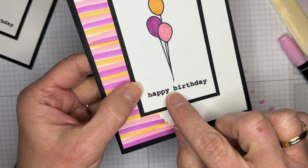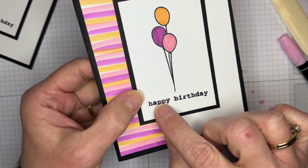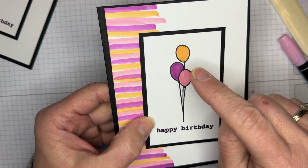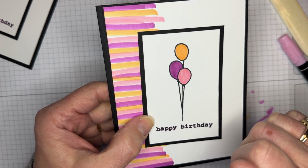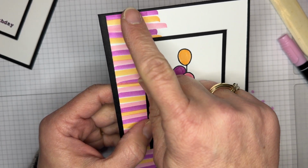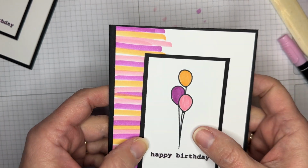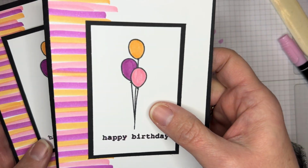So you've got your drop shadow, Petunia Pop behind the black letters. That's technique number 1. Technique 2 is just coloring in a stamped image. Technique 3 is adding accent lines. Now, pretend I attached that all together because I want to move on to card number 2.